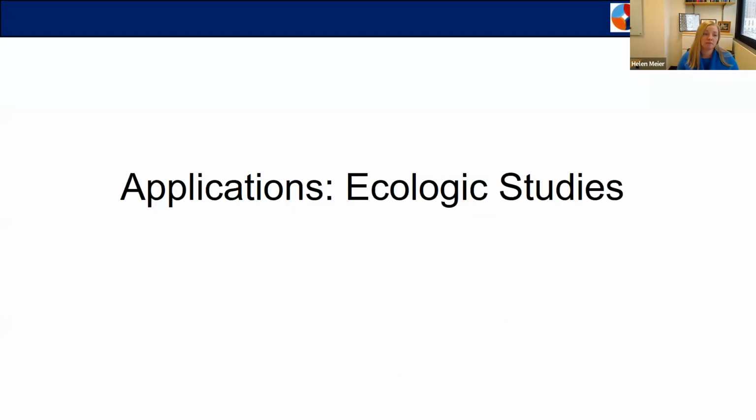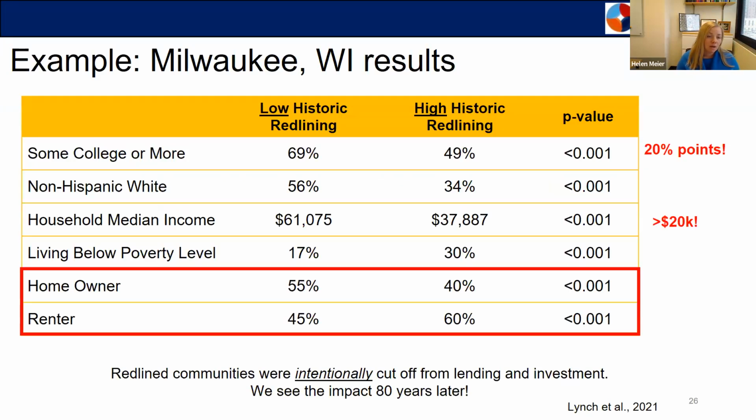Okay, so first we'll go over some examples of ecological studies or neighborhood level findings. I started this work when I was faculty at a different institution in Milwaukee, and we were really concerned with a lot of local health inequities there. So we looked at redlining in Milwaukee, and this is a table of Milwaukee census tract characteristics in 2010 by historic redlining score. What we found was those racialized as Black in Milwaukee are disproportionately living in historically redlined areas. We also see concentrated disadvantage in neighborhoods that were redlined. These neighborhoods have a 20 percentage point deficit in number of residents with a college education, an average median income of $20,000 less than non-redlined neighborhoods, and 15% less home ownership. In some of the work that I do in thinking about place-based factors in health, homeownership is really important, not only for building wealth, but also to have autonomy to mitigate environmental hazards that might be in and around your home.